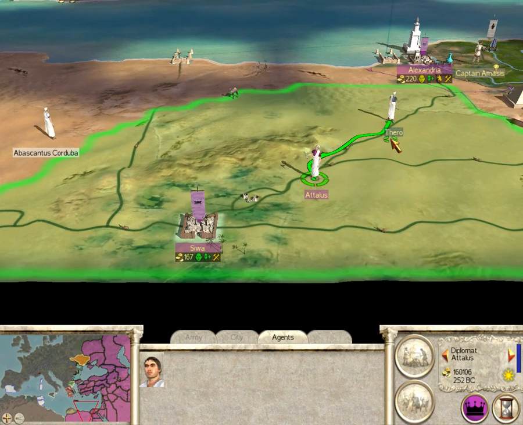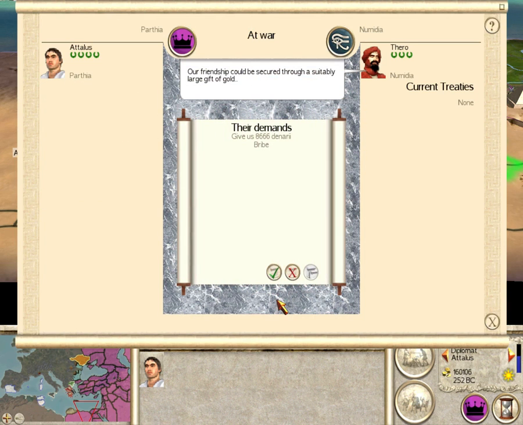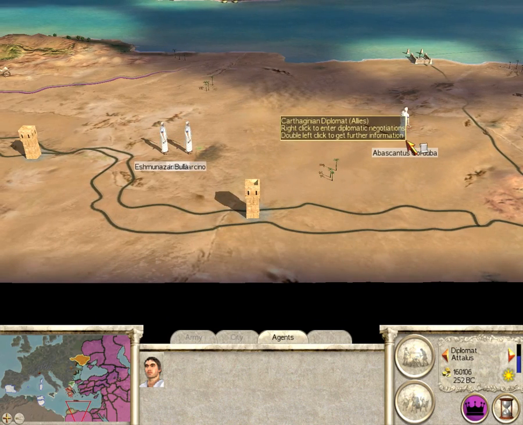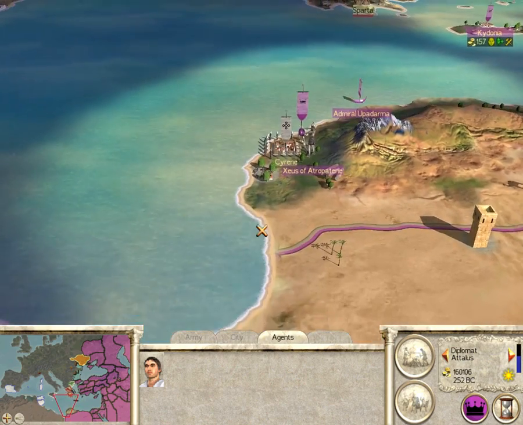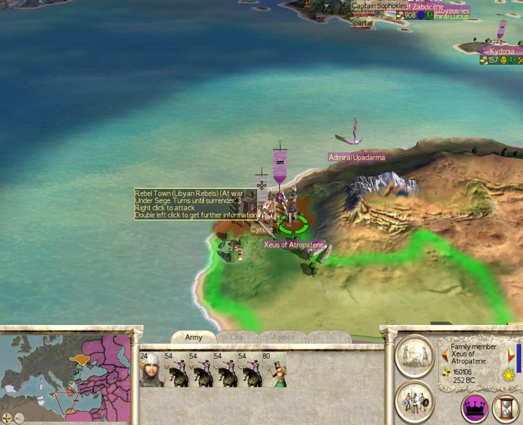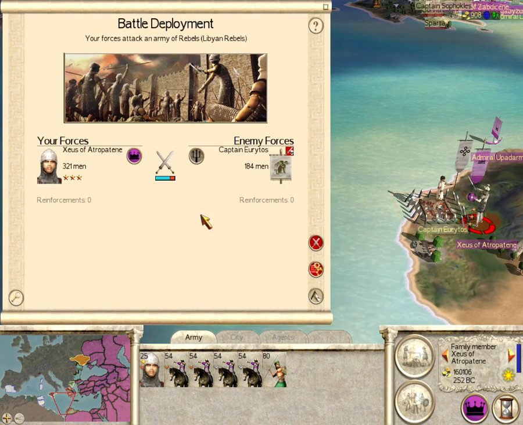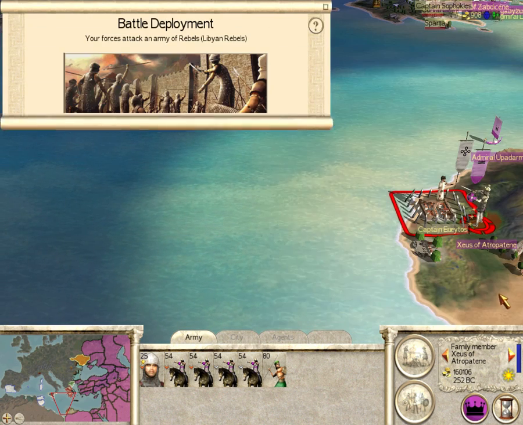What do we have? Parthian diplomat. Yes, I will speak with them at once. Can we bribe him? Oh, 8,000. And we wanted to take this place. Okay, two militia hoplites and skirmishers.